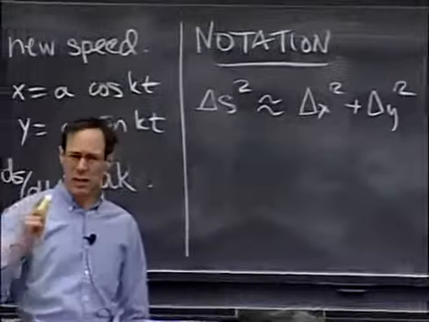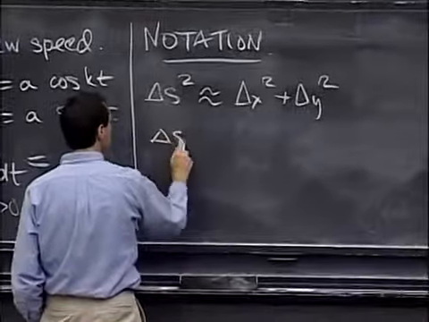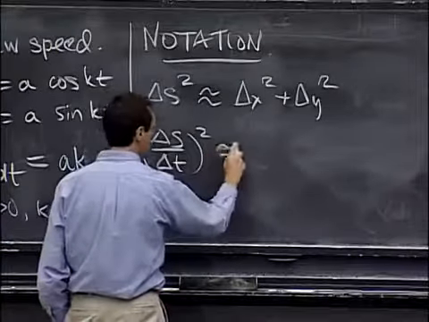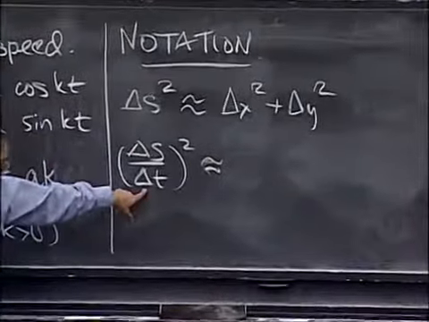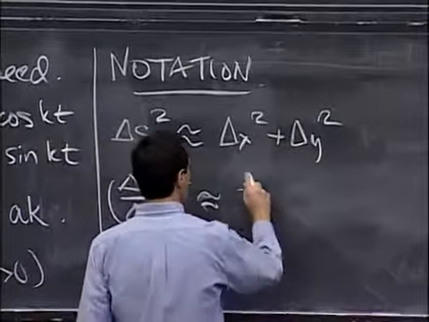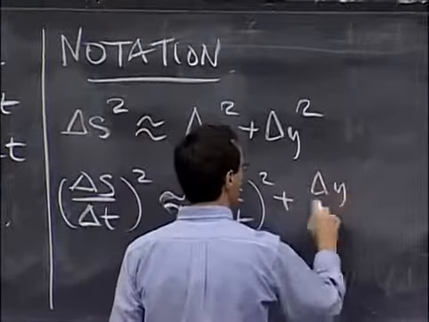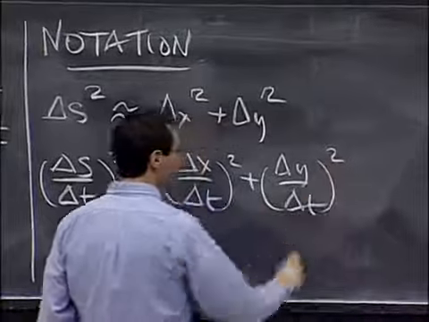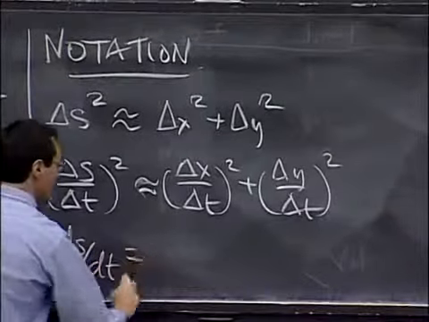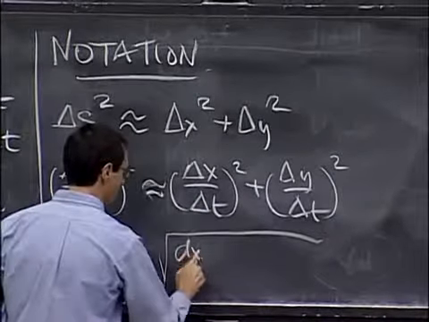I do the division really in disguise before I take the limit of the infinitesimal. So all I'm really doing is dividing through by delta t squared. And sorry, this is still approximately equal. So I'm not dividing by something that's 0 or infinitesimal. I'm dividing by something non-zero. And here I have the quantity delta x over delta t squared plus the quantity delta y over delta t squared. And then in the limit, I have ds dt is equal to the square root of this, or if you like, the square of it. So.